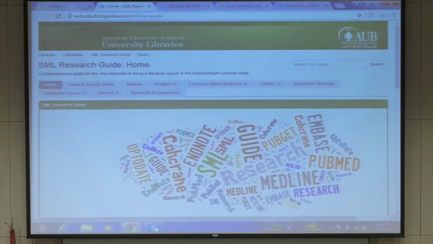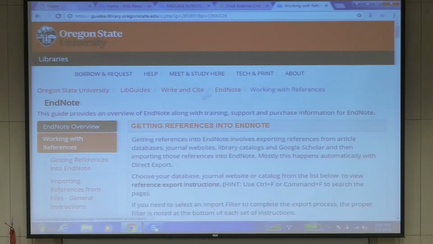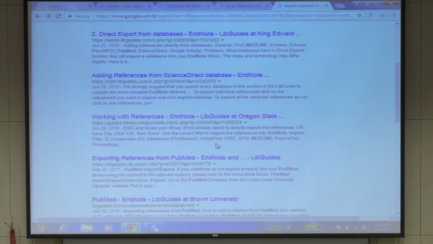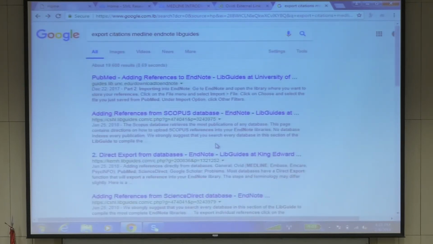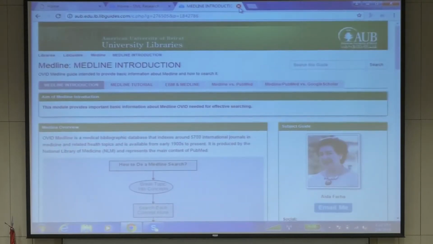So when we search Google, we get these different LibGuides done by librarians. I find this very useful. I use it almost every day. Any question that I get that I don't understand, even though I've been working here for 37 years, there are still sometimes questions that I don't know the answer to, so I go to our friend Google and I simply put in LibGuides. Okay, any question about Medline?